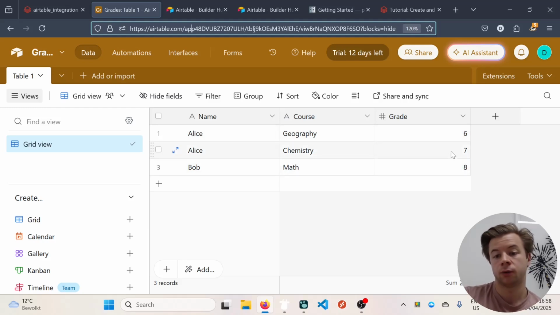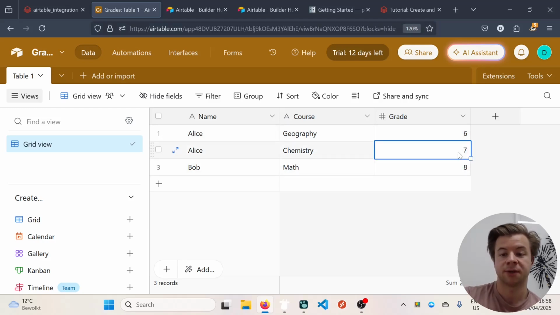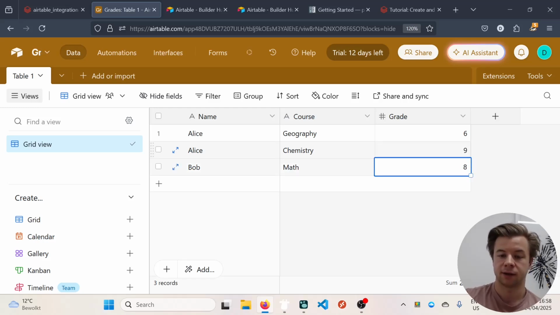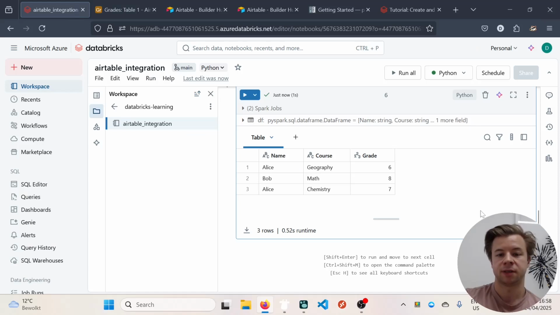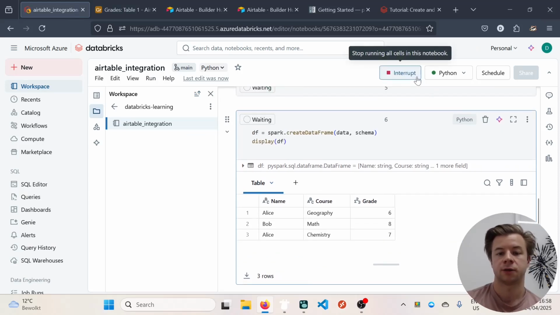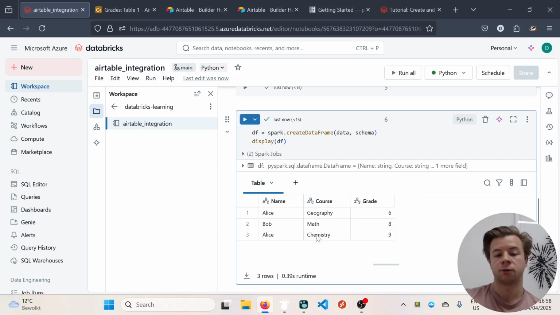We can try to alter the chemistry grade for Alice. So instead of a 7, we'll give Alice a 9, which means that if we then re-execute our notebook, we should obtain a new score for Alice's chemistry course, which will be a 9.